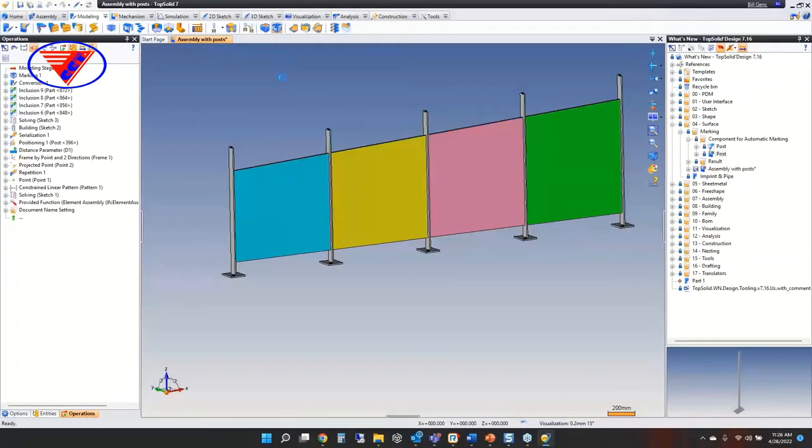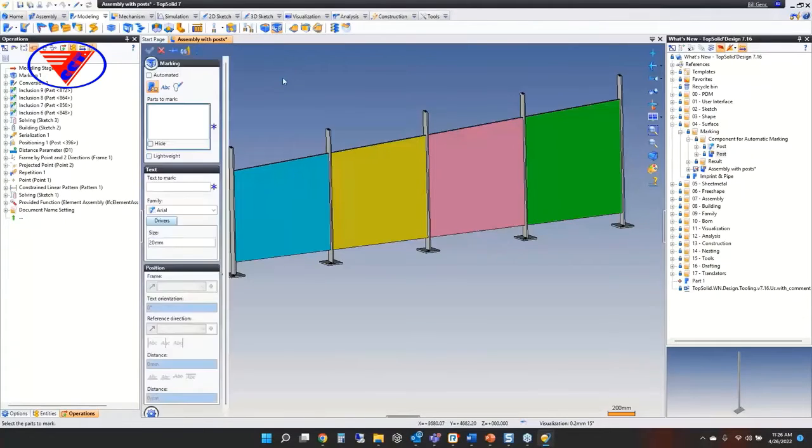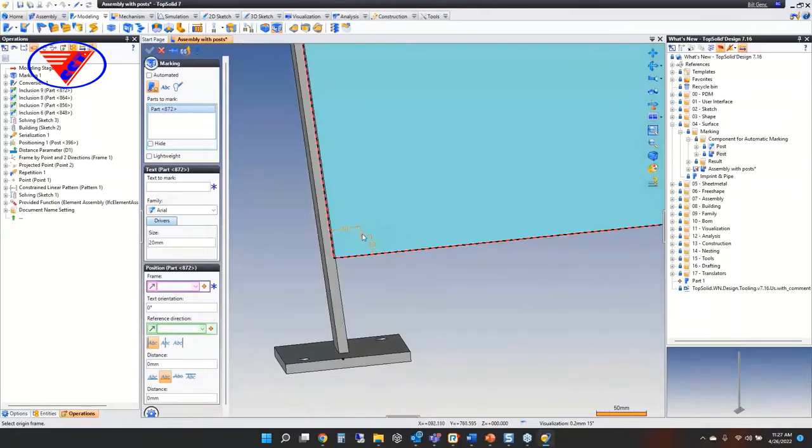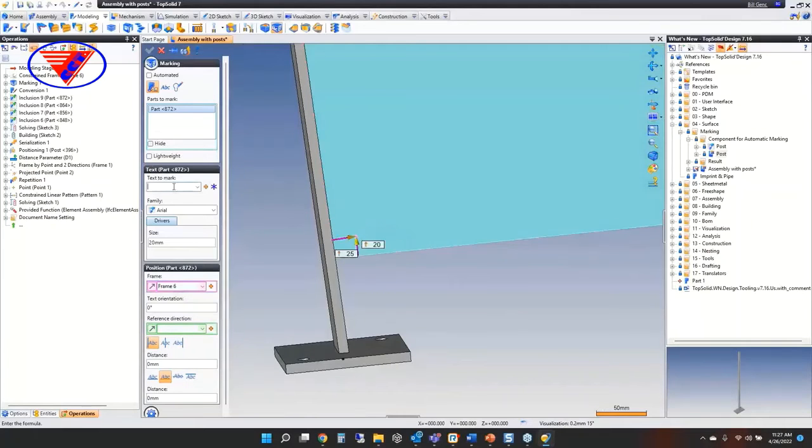So I'm going to go to marking. Take a sec, and I'm going to say, let's mark this part to begin with. I'm going to zoom up in the bottom corner, and we'll locate right there. What do you want to mark with? I'm going to look for index. Again, this is just a way to filter through all the various possibilities. I'm going to go with manufacturing index, okay?